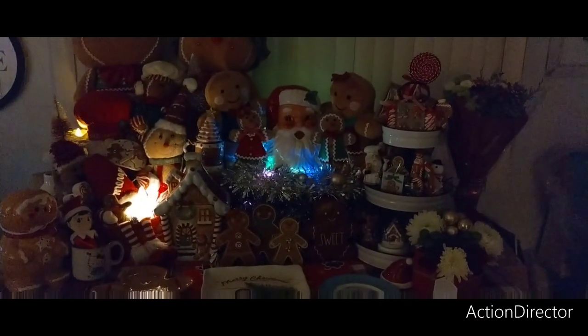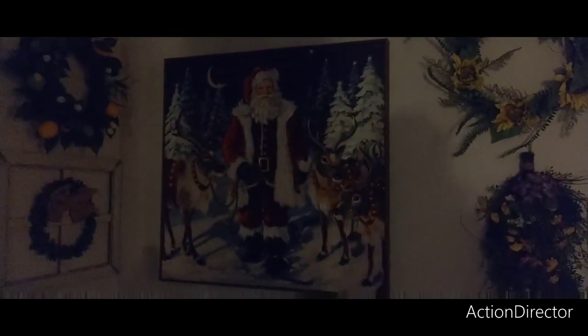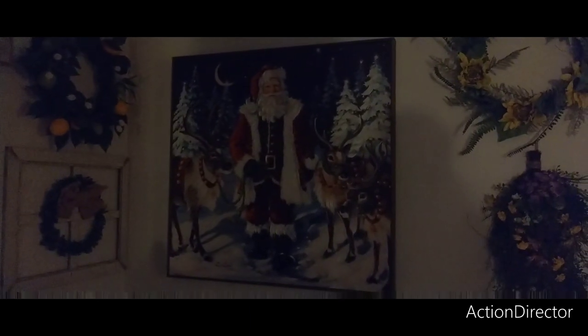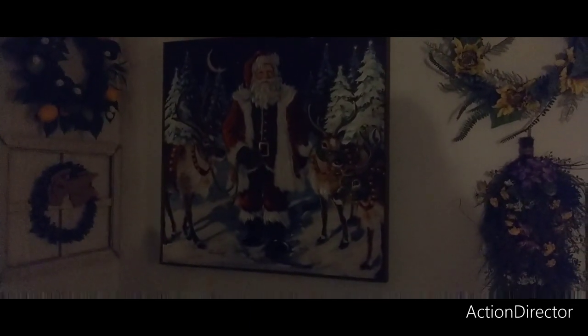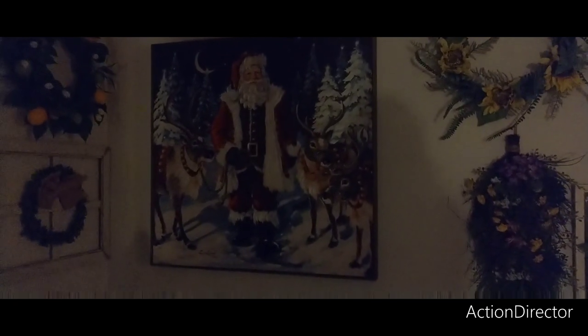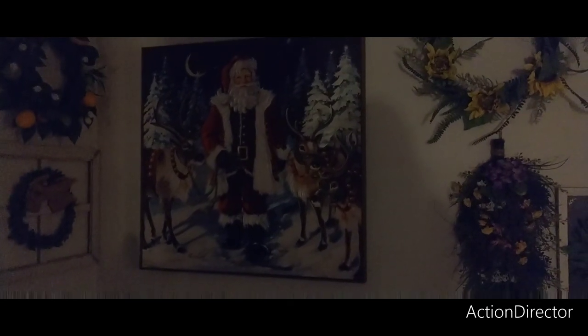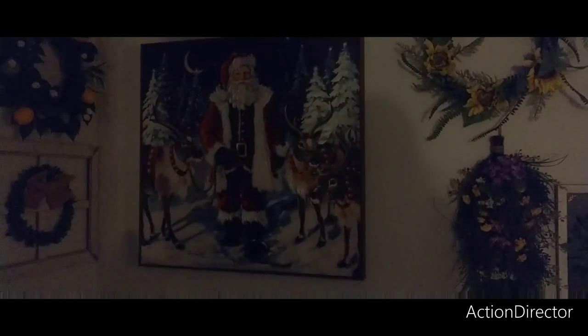Here is the table lit up. And then there's my beautiful canvas from Hobby Lobby — absolutely adore it. If you're new and you just clicked on this video wondering who is this crazy woman — we live in a one bedroom condo under a thousand square feet. I love to decorate and I have to maximize every inch of this place.